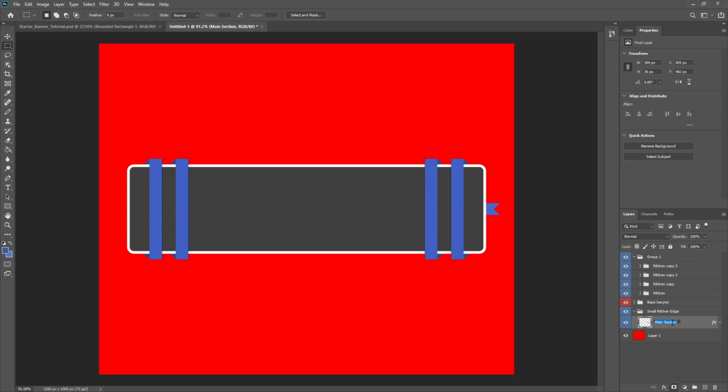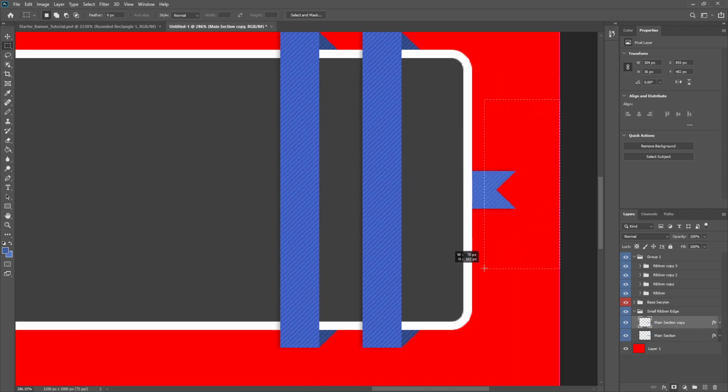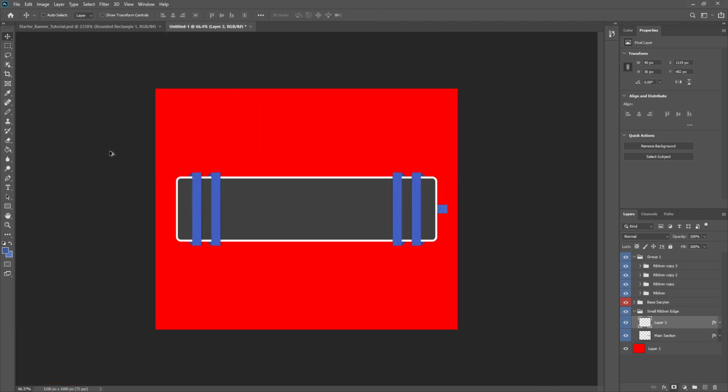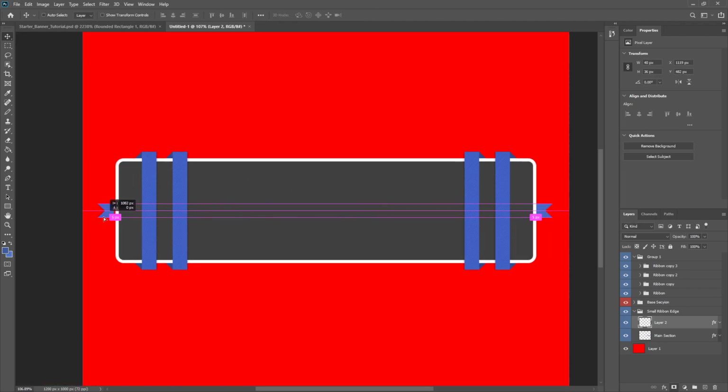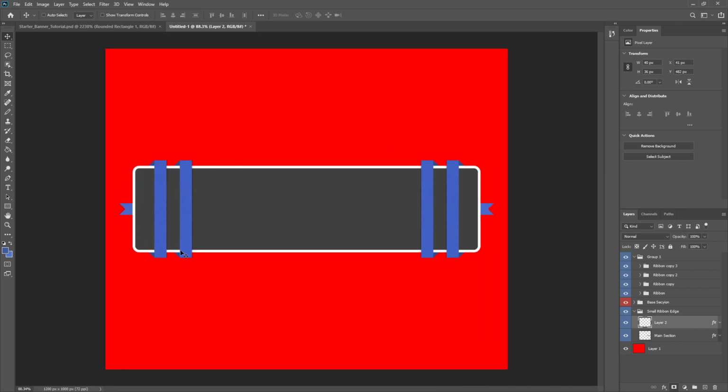And let's see, we don't need to name that actually. Control J, Control T. Actually, before I do that, let me go like that so I know it's even on both sides. Drag that over. Cool. Now the ribbon extends both vertically and horizontally, and we're on to our last little section here.